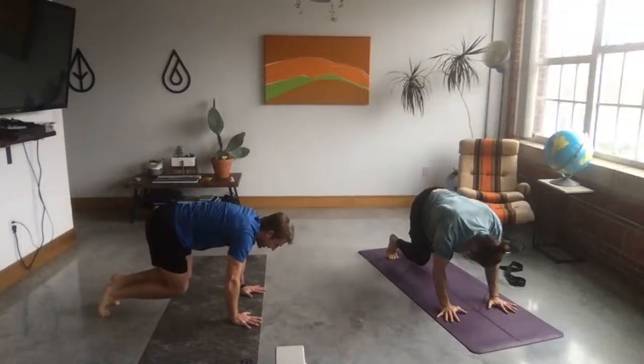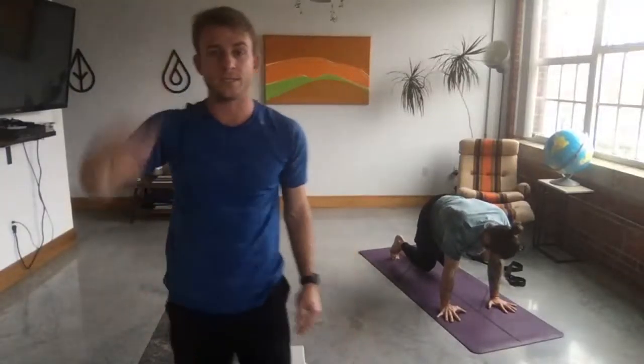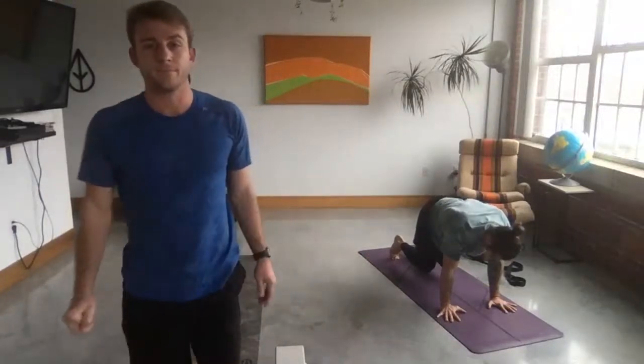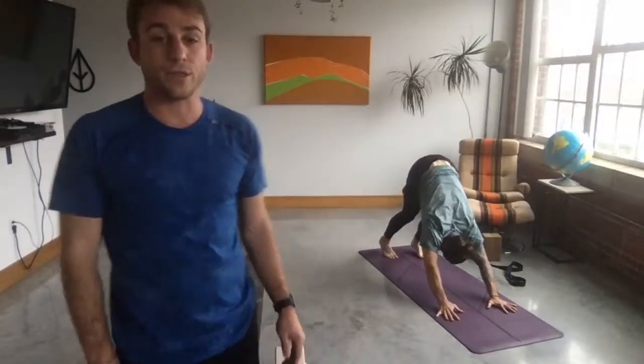And breathe here, stay firm. Allow your shins to be parallel to your mat. And as you press into your hands, take the space in between your shoulder blades, elevate it up towards the ceiling. You press through the index fingers of your thumbs. Deep breath in. Exhale, downward facing dog. Three breaths.